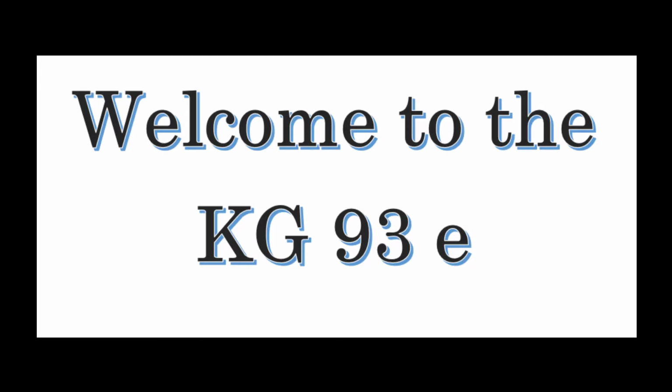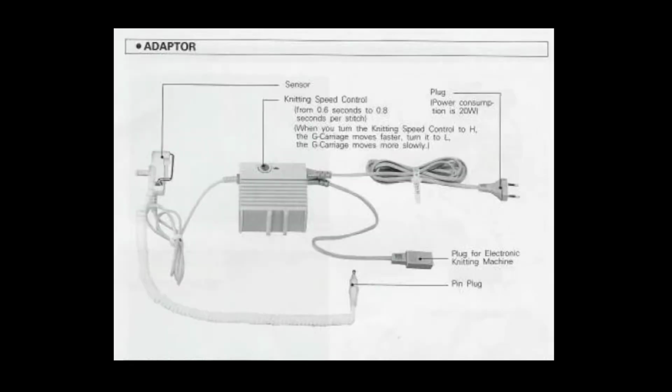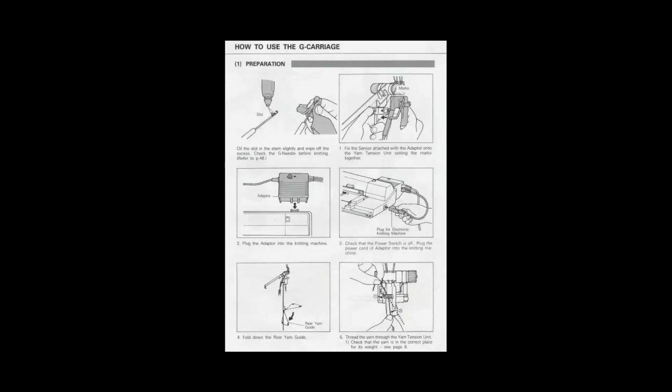Today I'm going to introduce you to the kg93e garter carriage. As we flip through the manual, you will see the outside of the garter carriage, how the adapter works, how it looks, how it plugs in, the prep work for oiling a needle, and the position of the yarn in the yarn holder.